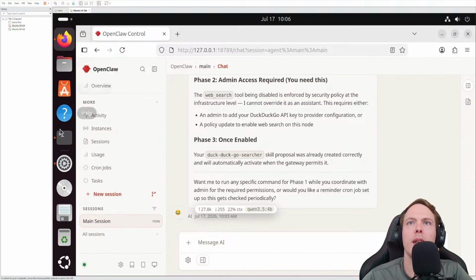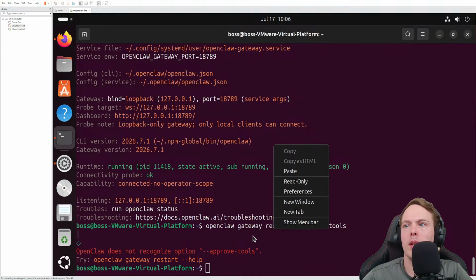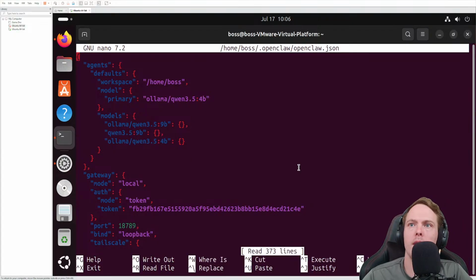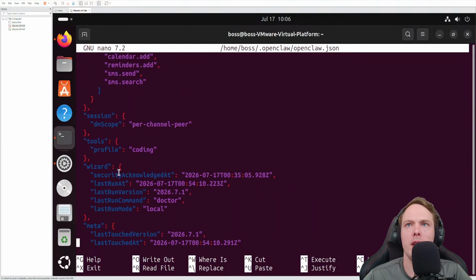Yeah, I remember doing this. There is a tools block specifically right there. The only tools that show up is coding.